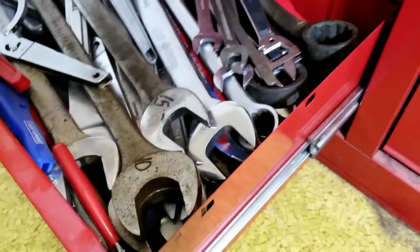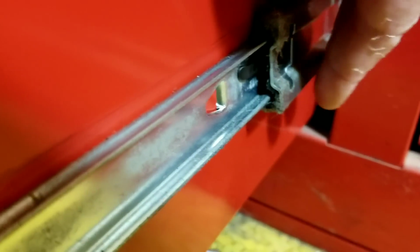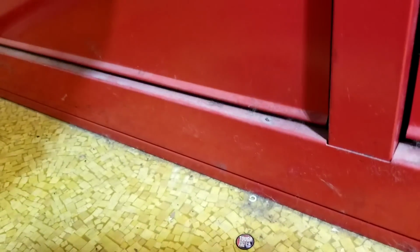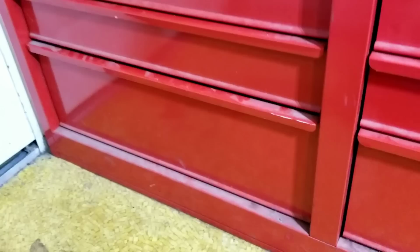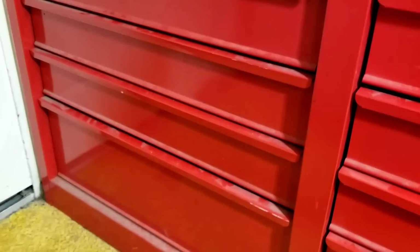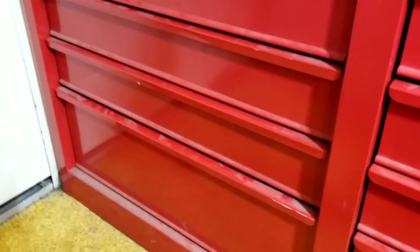Now we can see how badly overloaded this is. You can see how this whole thing is laying out. I mean, literally, this whole roller is just about to fold its way and tear its way out of that guide. And it's surprising it's held up for years like that. I eventually want to get rid of this toolbox or just use it as a beater. I think I'll give it to a friend at some point, just as a birthday gift.